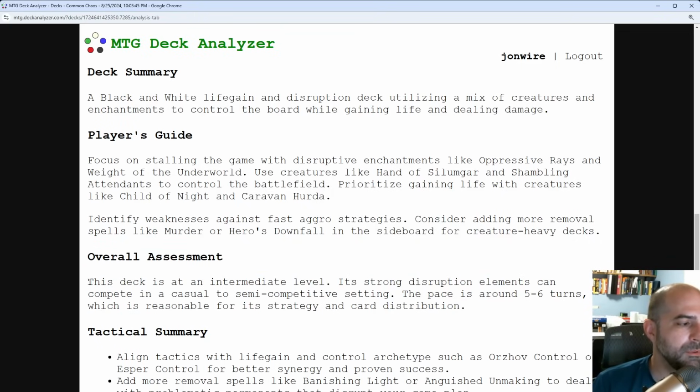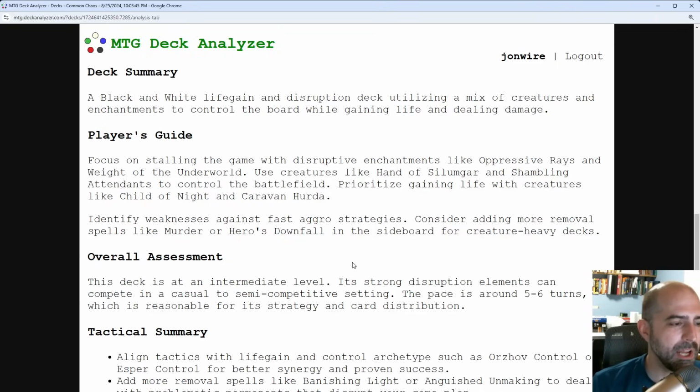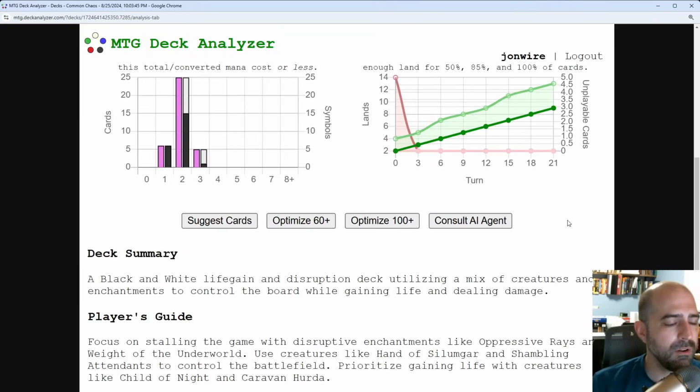Before I play a card, before I even go to the table, I have found that this actually gives me pretty good feedback as to whether my deck is going to play well at the table I want to sit at with it. So yeah, all 4 of these buttons, especially these 2 and this one for my style of play, the Optimize 60 Plus Suggest Cards and Consult AI Agent, I have found to be super valuable for my own deck building already. All of this stuff was super fun to work on too.